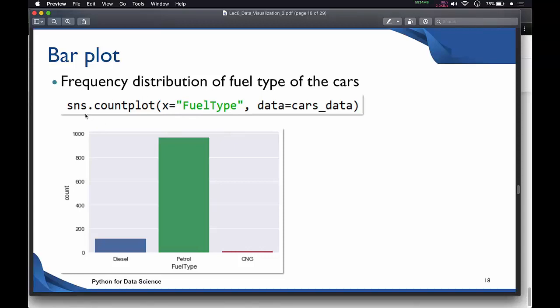We'll call the count plot function. Inside that we'll give x equal to fuel type, and then we have to use the data frame name, so data equal to cars data. This way we don't need to use the slicing operator along with the column. So this will create a bar plot for the frequency distribution of fuel type of the cars.